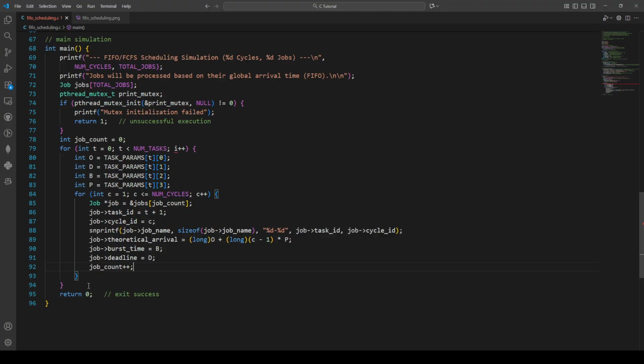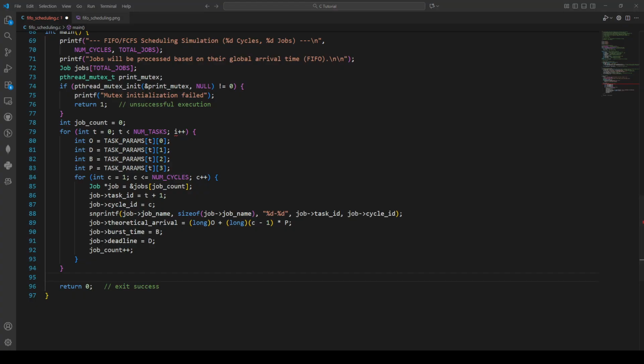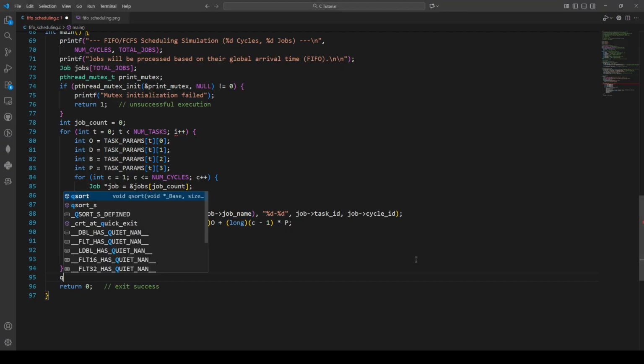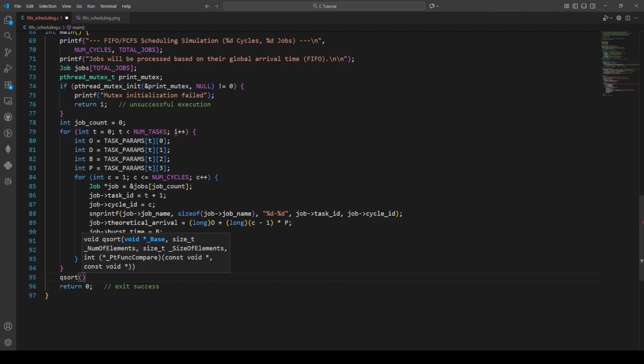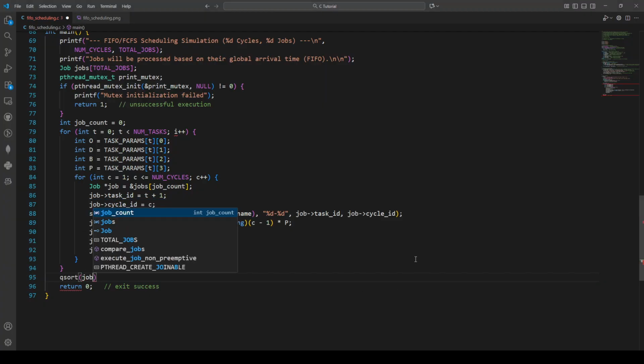So now that we're done with both our outer and inner for loop here, the next thing we're going to do is sort all the jobs by the arrival time. So we're going to do qsort jobs. So again, our jobs array.